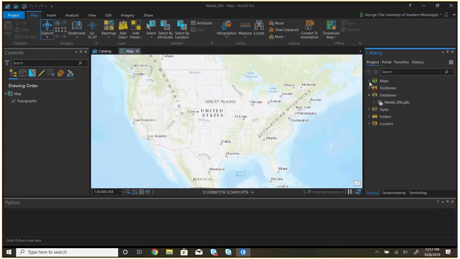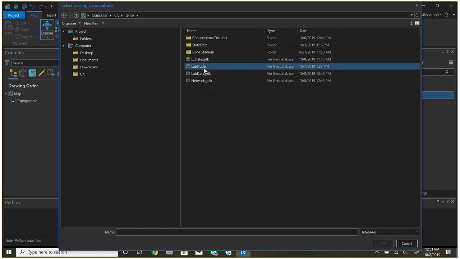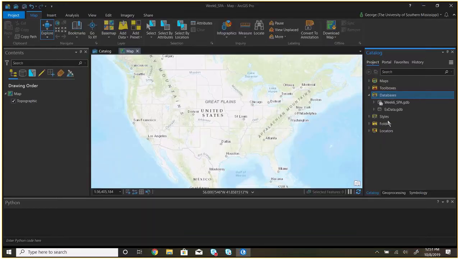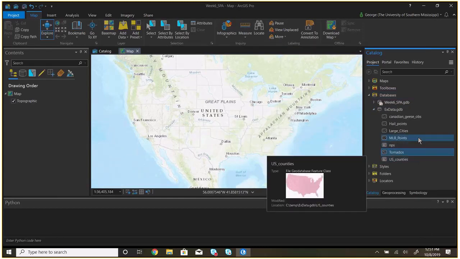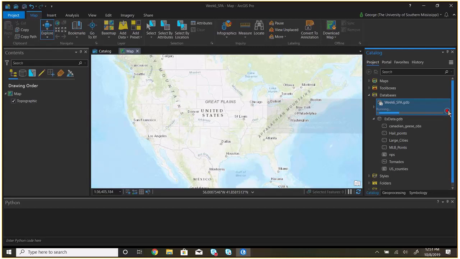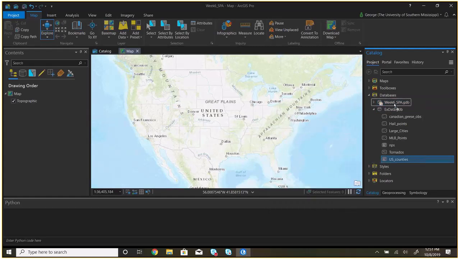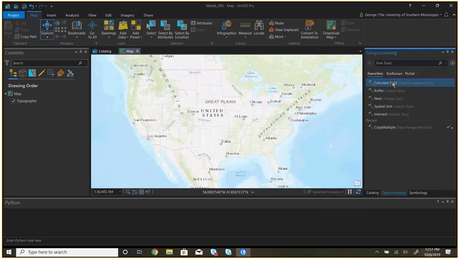Hold on here. I think what I'm going to do, add data, C, temp, ex data, okay. Tornadoes, control, US counties, geoprocessing, select.